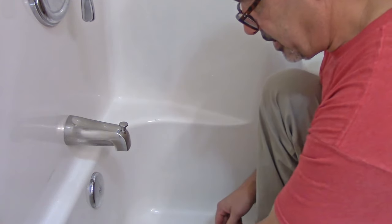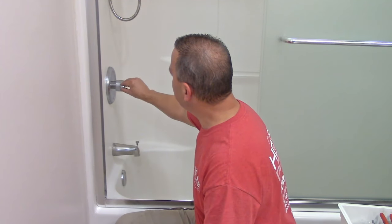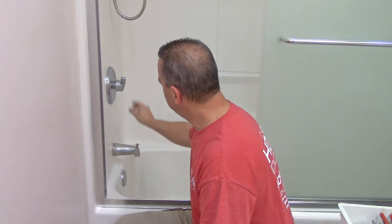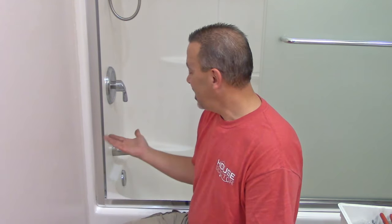Let's give it a shot and see if it fixed our problem. No more drips coming out, no more squealing no matter where we put the faucet. No more drips coming out of the spout and the shower's on — no more squealing. Saved ourselves a ton of aggravation by changing a simple tub spout, stopping the squealing that a lot of people think is the shower valve.